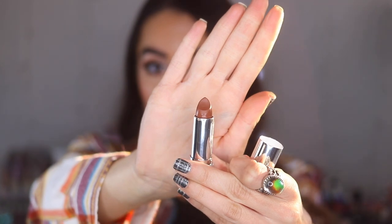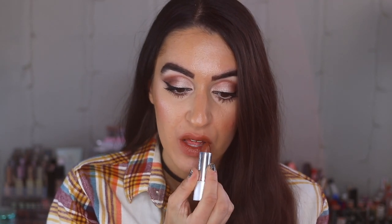Next up we have Dreamboat, described as a toffee brown nude — so we're definitely going into deeper brown territory. I definitely do not think this is a flattering color on me and my skin tone. I feel like it would be really pretty on another skin tone, but it just doesn't look right — it's not the right color for me. I tried it out with an Ace Beauté liner in Be Peachy, which is a little more brown tone, and added Dreamboat on top. I definitely like it better than Dreamboat by itself, but I still don't feel like it's the right lip shade for me. Just not my favorite.